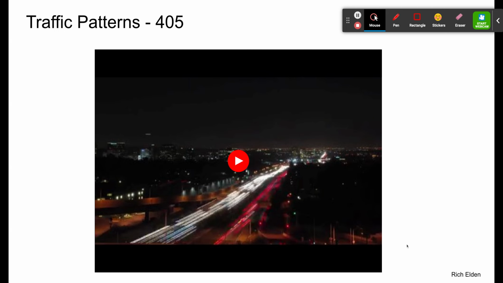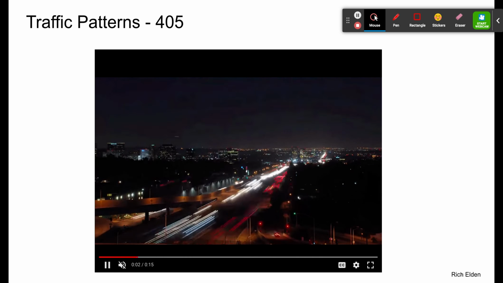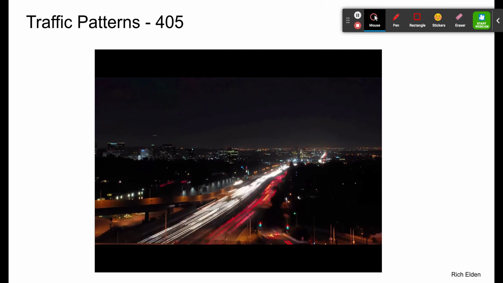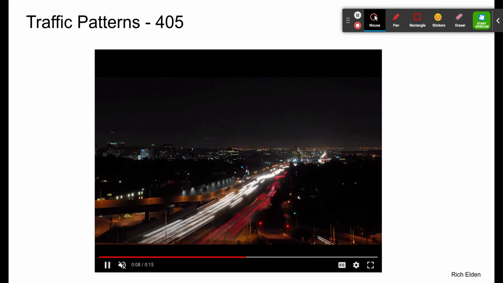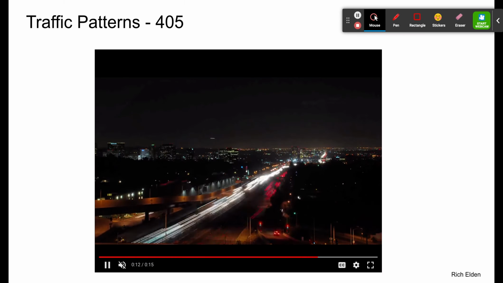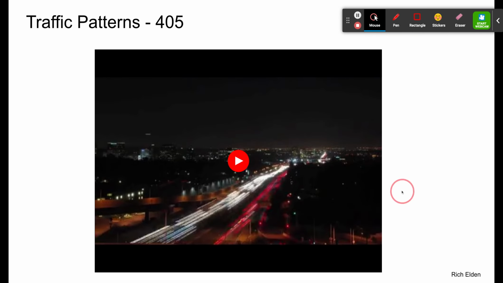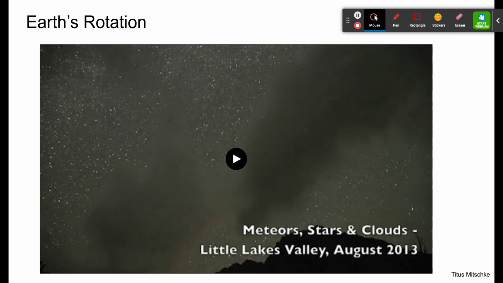So if you're thinking of time lapses, think about something that you want to visualize, like where's the traffic going? This is one that Rich Eller and one of my students took of the overpass of the 405 freeway. You'll see the jets coming into LAX. Those little lines you're seeing up here, those are jets landing. So you can get an idea for how many planes landed at LAX or how much traffic there is. Again, speeding up a process which would take a long time.